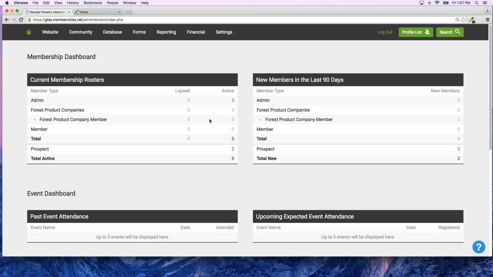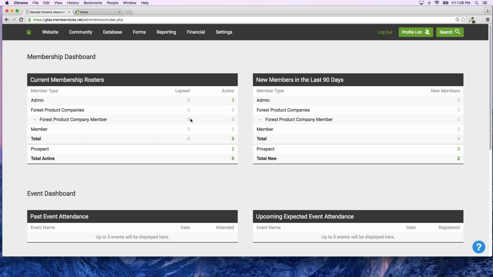You'll also see how many are in their grace period, and then we'll also see how many are lapsed. So when they're active and they're up to date with their dues, they're going to be in this active category. Once they've passed that expiration date, depending on what grace period we set up for them, they'll jump into a grace period column, which will show up in here once we add that. And then if they still haven't paid their dues, they're going to jump over into the lapsed column. So that just kind of gives you a quick picture of where your members are with payment.